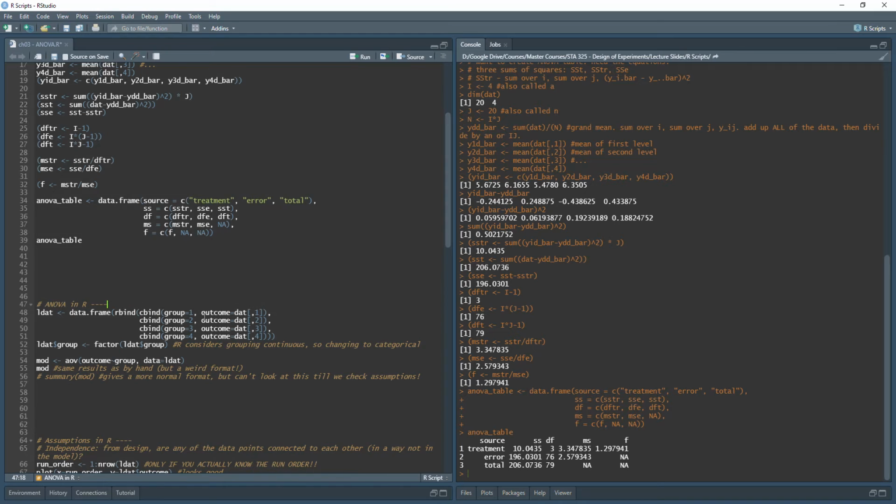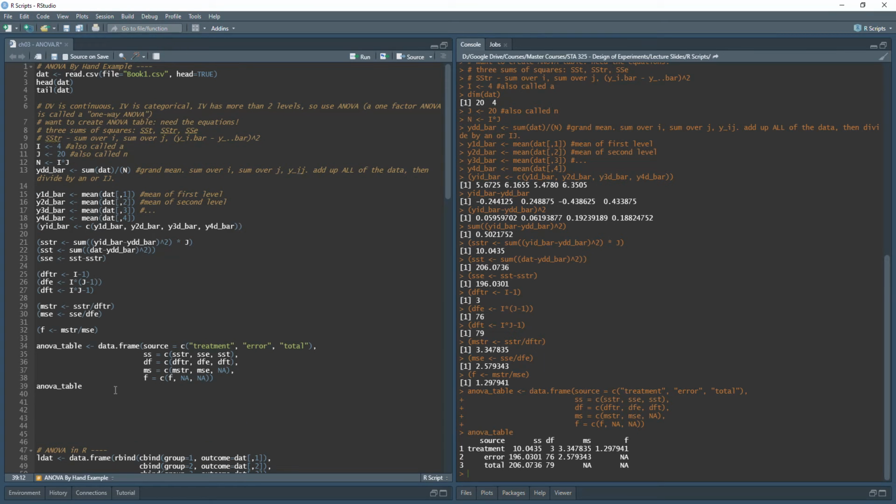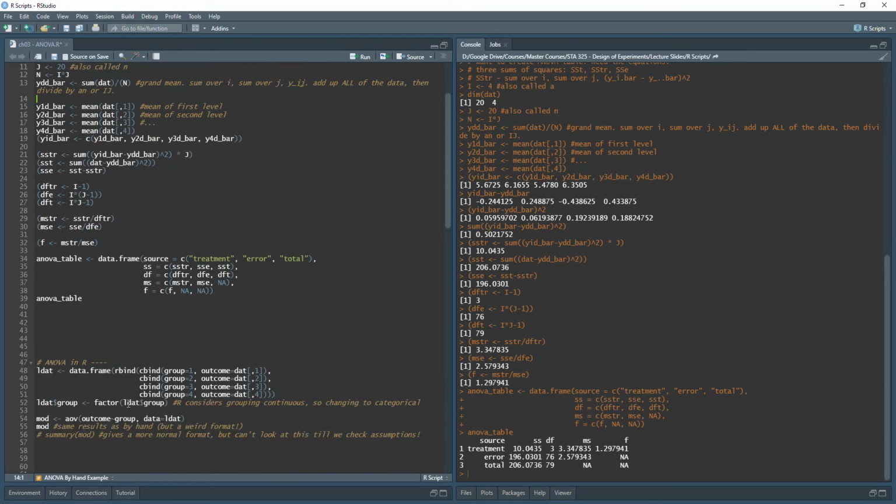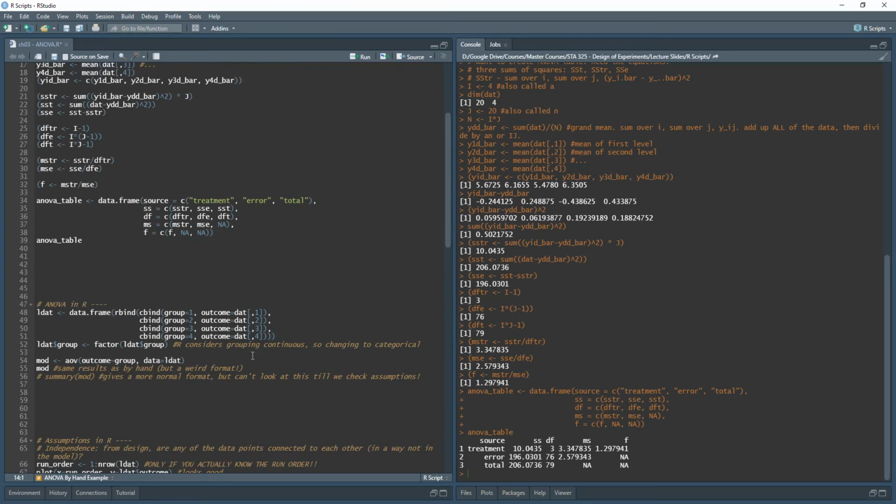So to do ANOVA in R using the built-in functions, so this was by hand, and again, I really hope you take the time to figure each of these out, not just try to copy what I do. Please don't do that, because this changes pretty heavily depending on the situation you're in. So really try to make sure that you're understanding what's going on. Really try to build this yourself, straight from the equations in the notes, not just from this, and then maybe come back to this for help, as opposed to just trying to copy and paste this for homework, where you can really run into trouble real quick and lose a lot of points because you just copied and pasted without understanding.